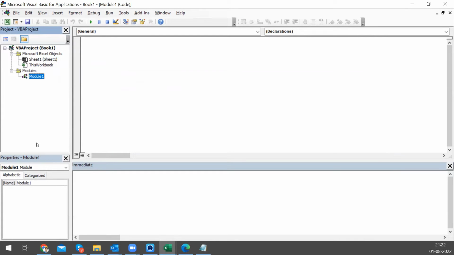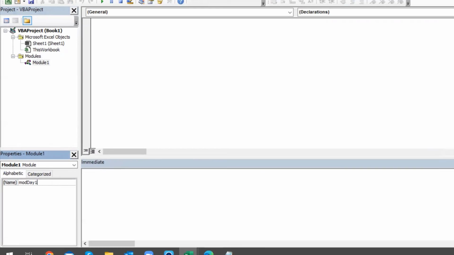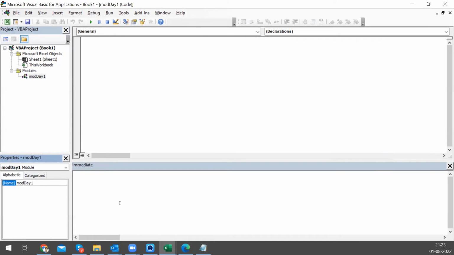It is not mandatory, but it's a good practice. The name of the module is Module1. I will rename it with the prefix MOD, which stands for module, and you can give it any name, let's say modDay1 or anything. This is the first step you need to do.